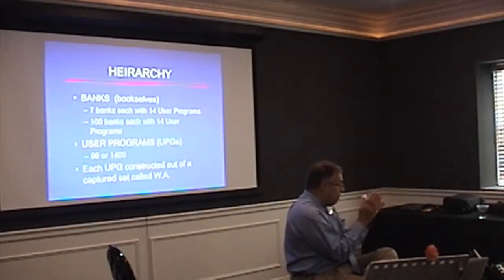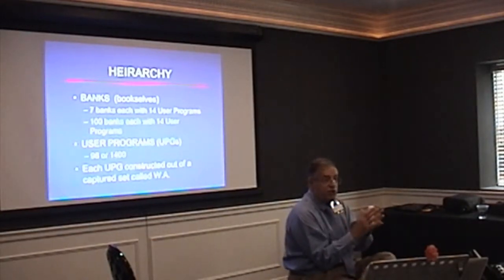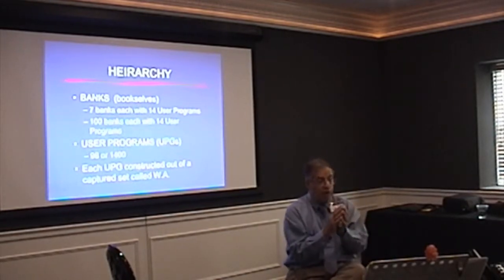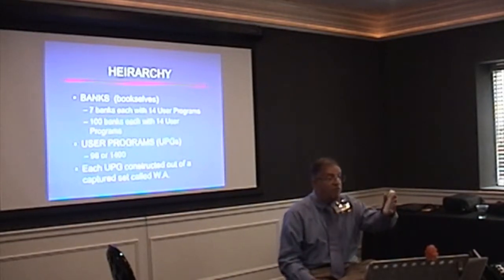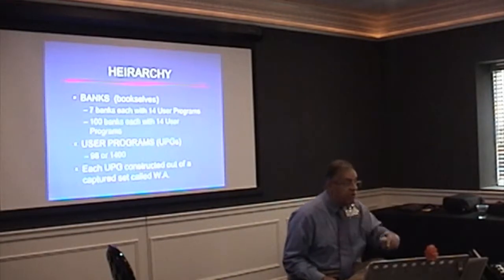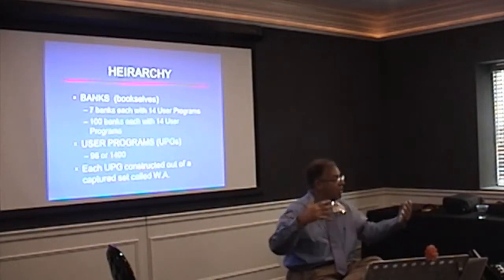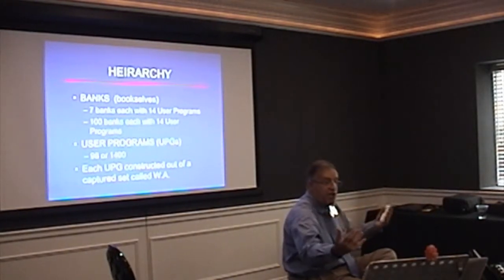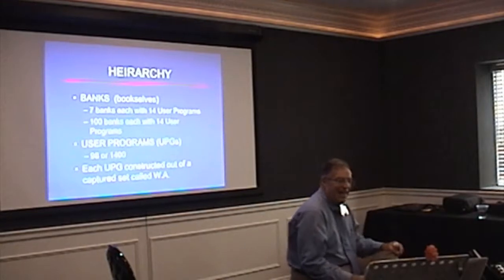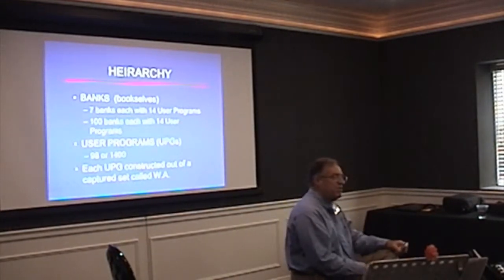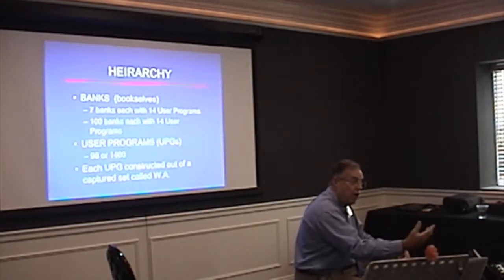Now, as it happens, how many shelves do we have? Well, if you have a 4X, you have, everybody? 7. Okay. If you have an 8X, you have, I'm sorry? 100. So that means that potentially within the accordion, you can have either 98 or 100, or 1,400 user programs. I don't know anybody that's gotten much higher than 90, but anyway, the answer is there is room. And those of you that feel constrained because you have a 4X, you certainly can hold additional user programs on your USB, and you can move them in any time you want.